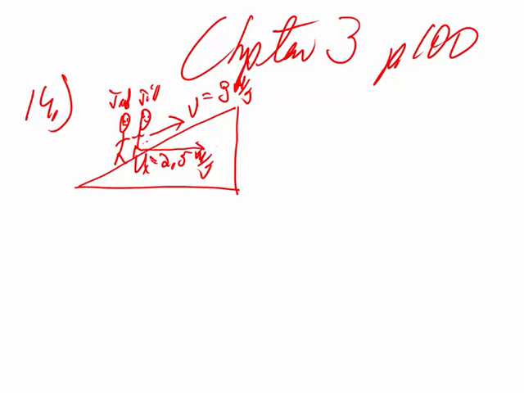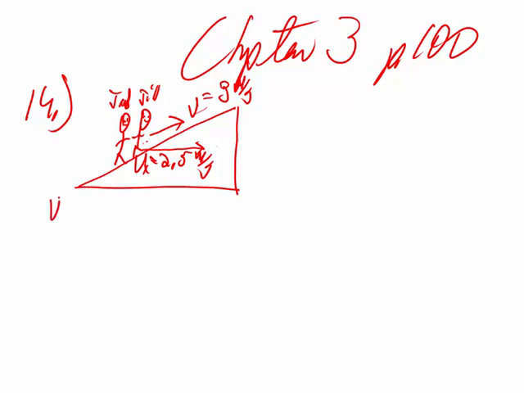Okay. Well, if you watched our videos and you read through the chapter, you will see that when we have projectile motion, there's actually two parts to projectile motion, or motion in 2 dimensions. It doesn't necessarily have to be a projectile. You can be going at an angle like this, where you have 2-directional motion. Notice that the motion up the hill is 3 meters per second, but you got to realize that it's moving in the X and in the Y direction at the same time. So that's 2-dimensional motion.